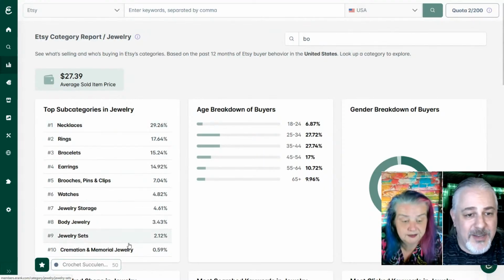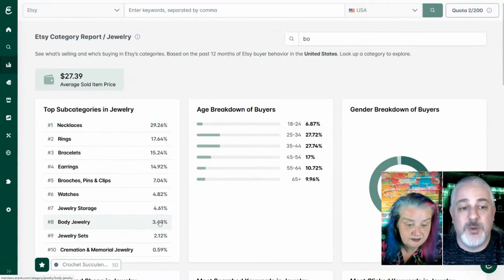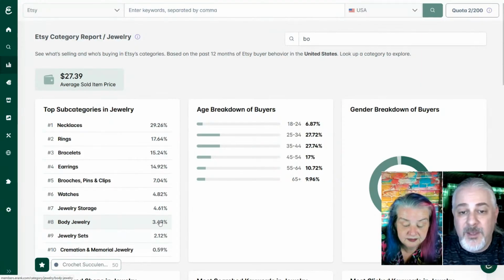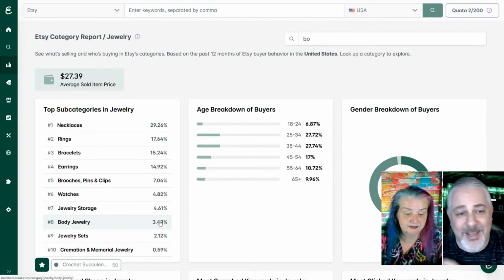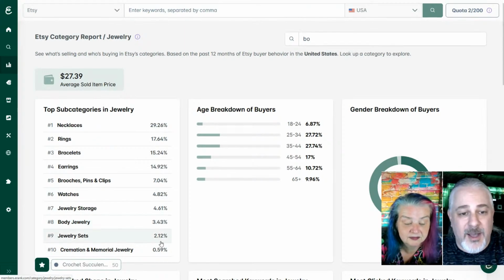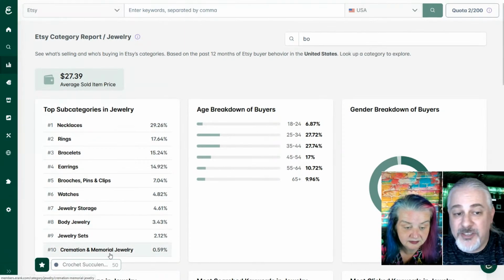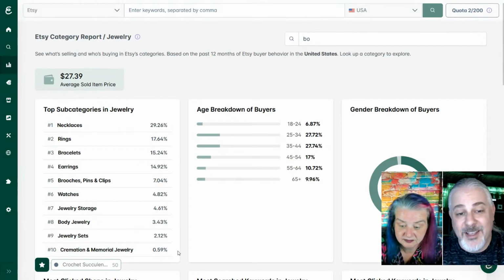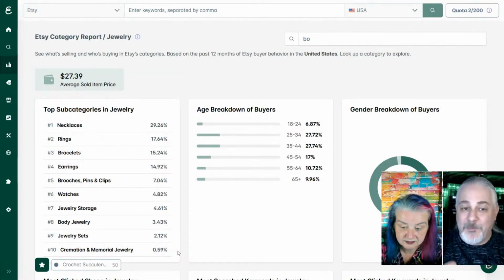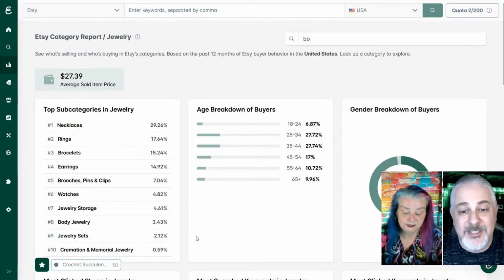Once you drop down to jewelry sets or body jewelry, that's not as popular. So if you are making jewelry, aim for those top ones: necklaces, rings, bracelets, etc. There is still a section here, number 10 on this list, cremation and memorial jewelry. It's a very niche category, but the people looking for it are shopping on Etsy for it, which is very nice.